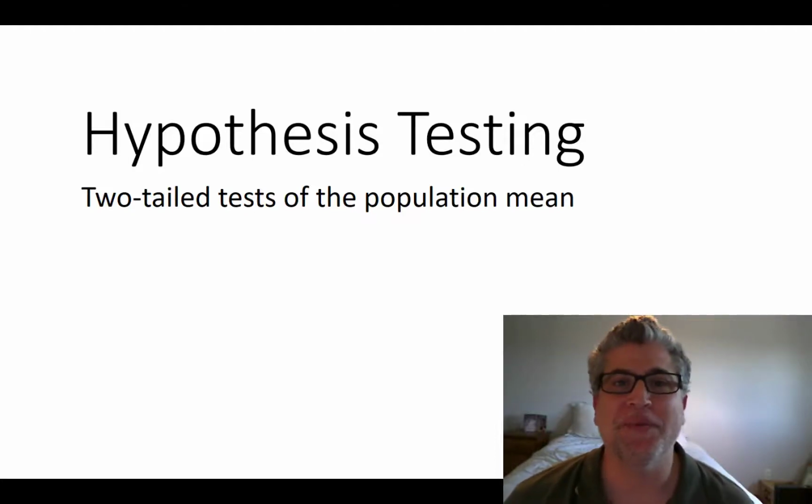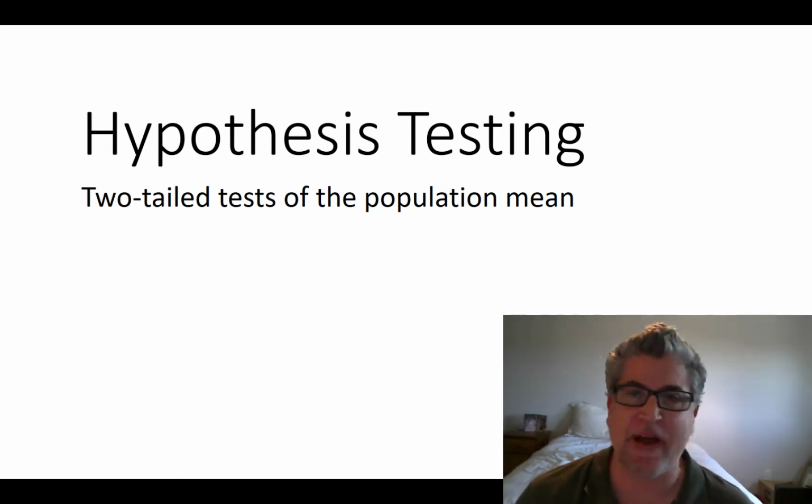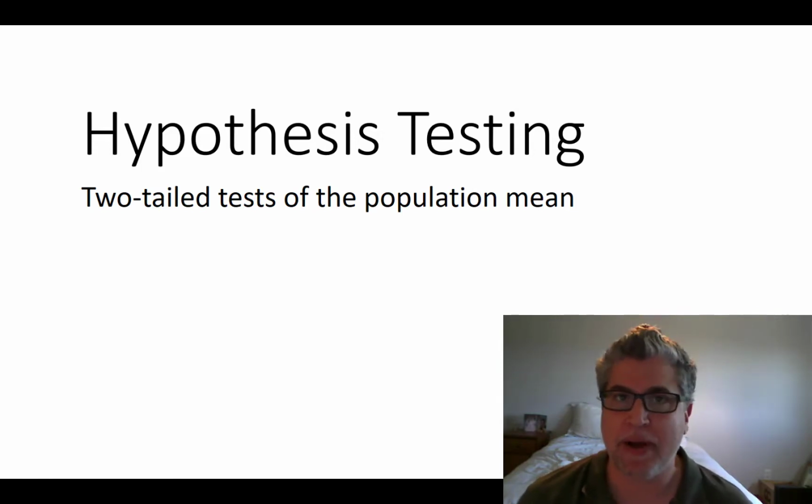Hey everybody, welcome back. We've been talking a little bit about hypothesis testing in general terms, about the logic of hypothesis testing. And now it's time for us to actually do the thing, right? So we're going to practice with some very simple hypothesis testing. We're going to have a claim about what we think the population average might be, and then we'll see whether our sample evidence is consistent or not with that claim or that hypothesis.